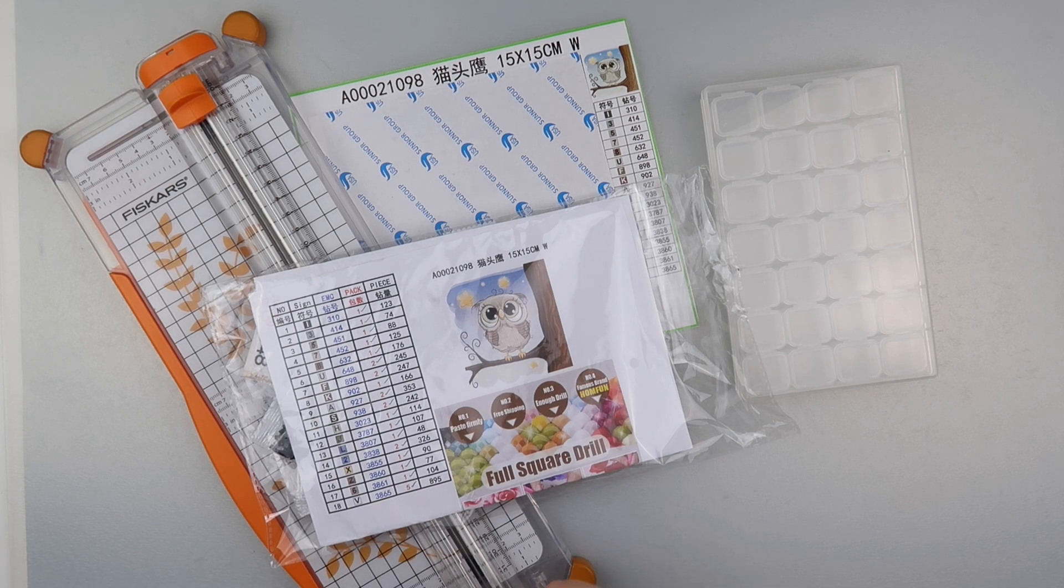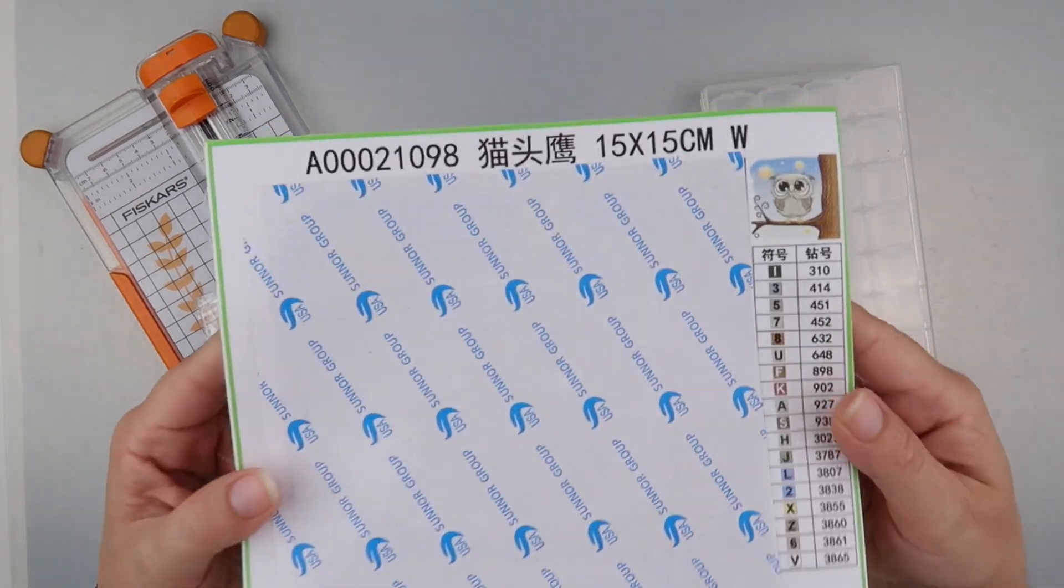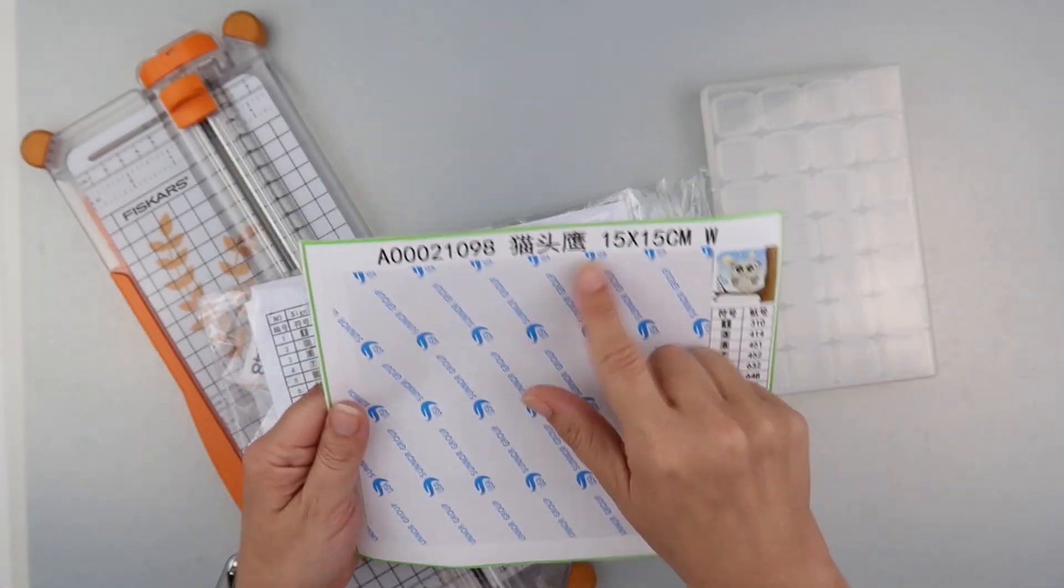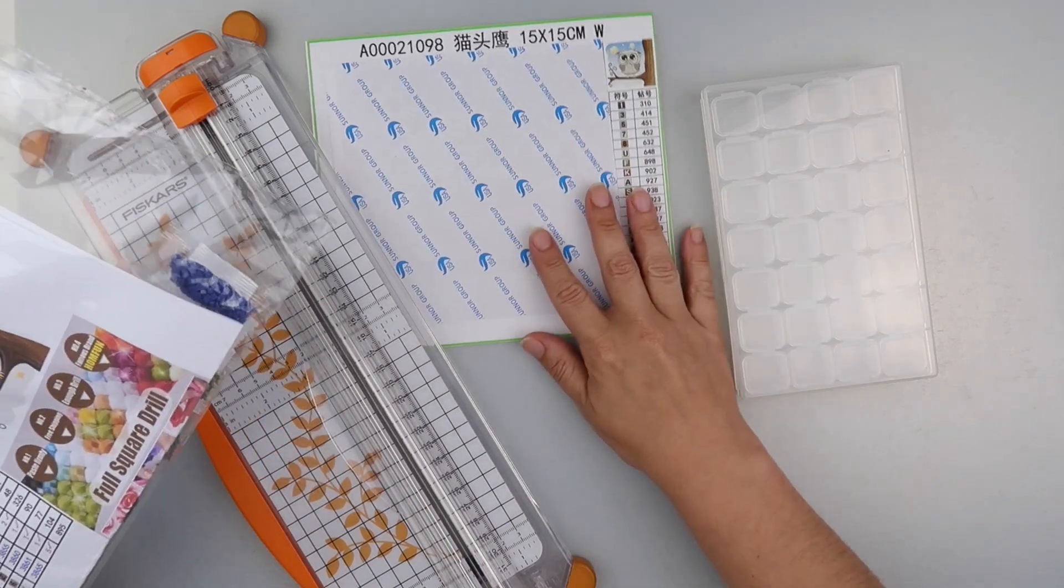Hi and welcome to my channel, it's Rebecca, also known as fuckitsat147, and I'm going to kit up another one of my little mini diamond paintings. This one is a square and it's 15 by 15.